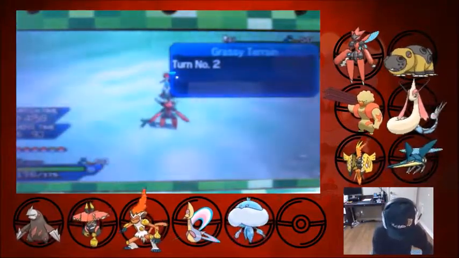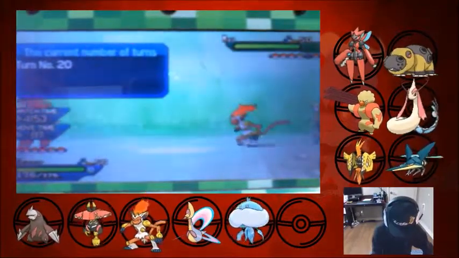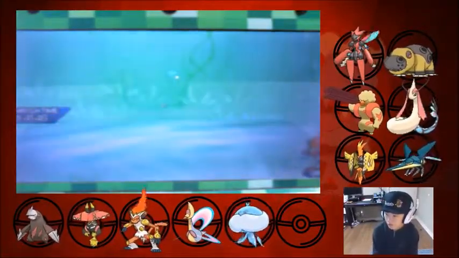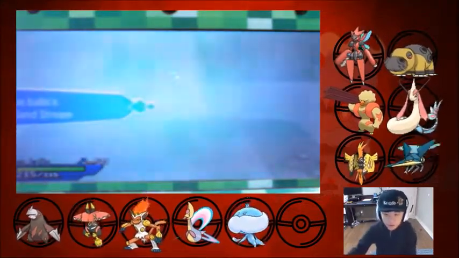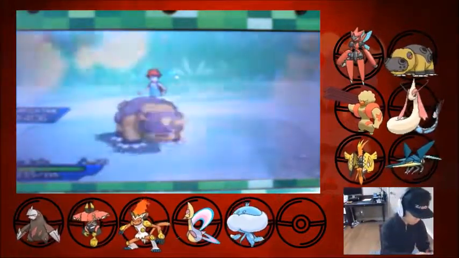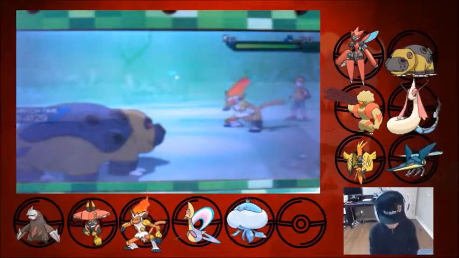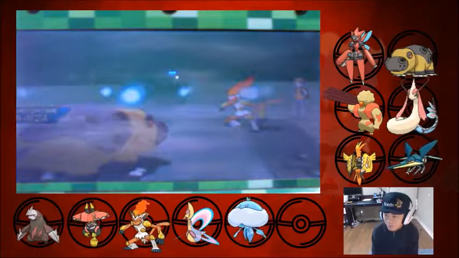Huh. Okay. How much longer is the grassy terrain up for? 2 turns. Okay. I'm gonna go to the Hippowdon right now. Even though grassy terrain is still up, it's still a wall to this thing. He might have Hidden Power Ice, so I'll see how much that would do. He has Fire Punch. Did he get the burn? Oh my goodness, he actually got the burn. Aww, that's a shame. That kind of renders me useless now.